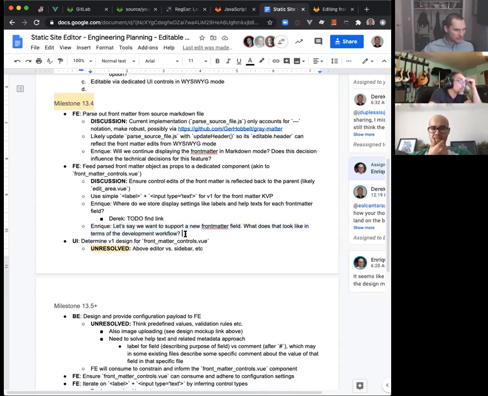Yes, I think so. I guess the answer would be, if we want to support a new field, well, I imagine that the way we are delivering the configuration of a site to the site editor application is in some form of serialized object, right?